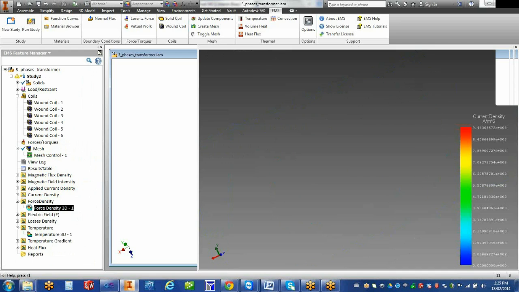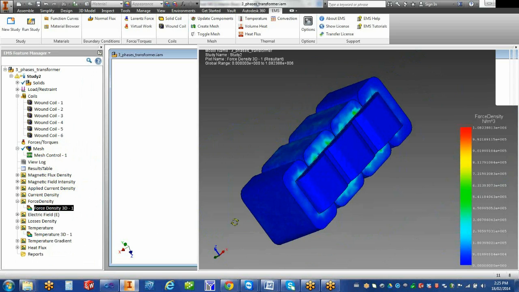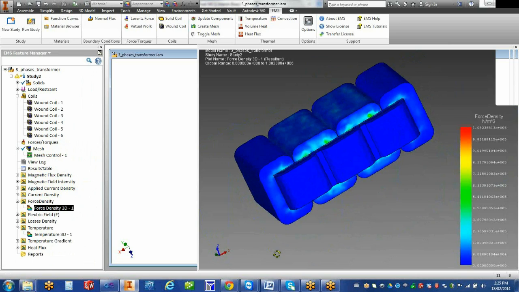This is my force density, okay? And that's Newton per meter cubed. It's different from force. So at each node there's going to be a force density, but it's different from force. The force density is an indication of how much stress and deformation you can induce in your steel or other parts. You can also look at the electric field.